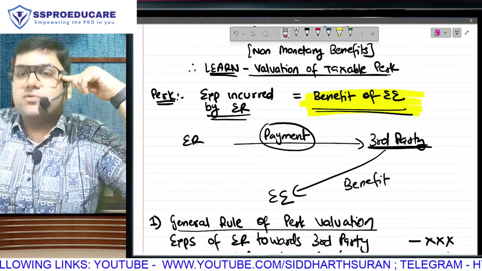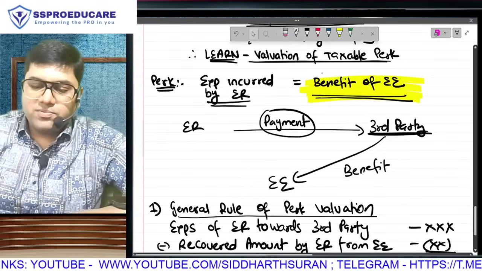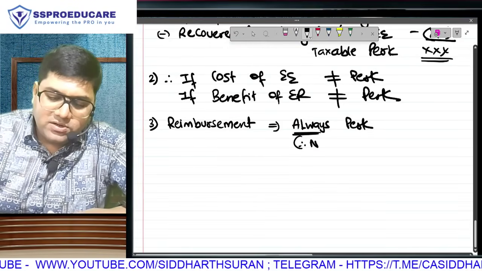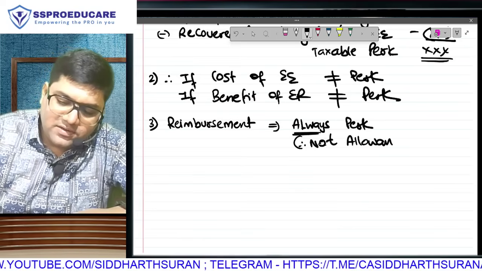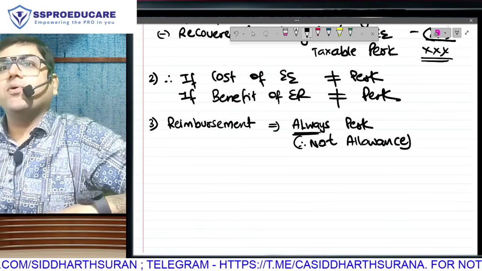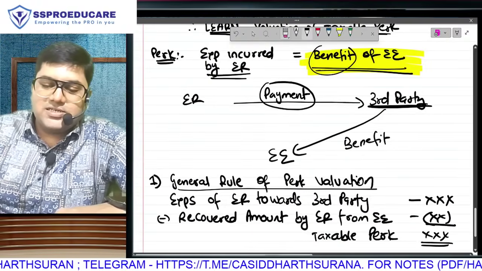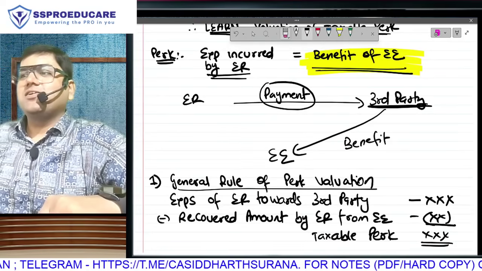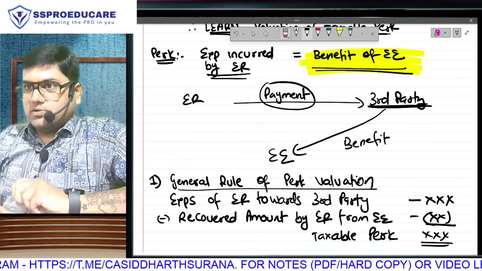Is that reimbursement? So you are getting confused with this line. Reimbursement is always perquisite, but it has to be a benefit of the employee. When I say always perquisite, it means reimbursement is not allowance. Your brain will probably tell you it is allowance because money is given. So reimbursement you will put under perquisite, not under allowance. Where will you put it? Perquisite. But to come under perquisite also, the benefit has to come to the employee. So if the expenditure is incurred for the office, it does not fall in the definition at all. Like on an office tour, if you order food there, it's an office tour. That is not perquisite.